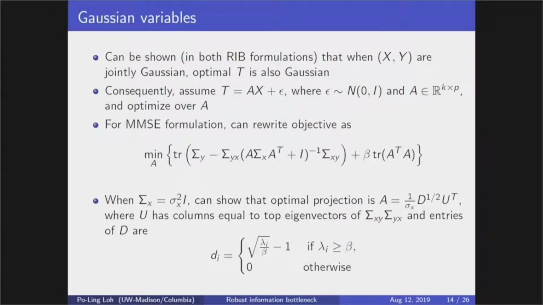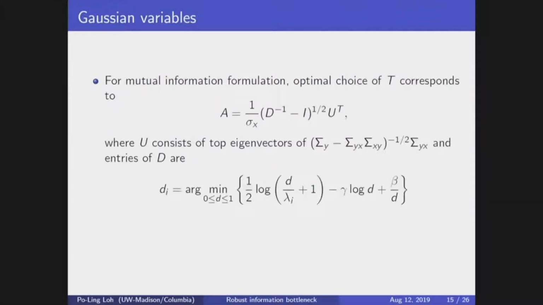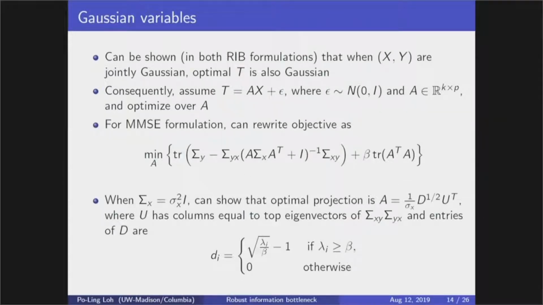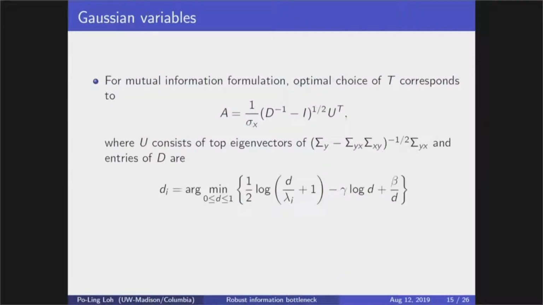But of course, the more interesting case is when beta is set to be something in between. So I actually am doing something with prediction. I'm getting some notion of how predictive x is for y in certain directions, and then I'm truncating certain vectors as well. Okay. Similarly, you can analyze the mutual information formulation. I am not going to get into that, but in some sense, it has a similar flavor. So this had some d times u, and this also has some d times u. It's a different d and a different u. But the u comes from certain eigendirections as well, and the d is another scaling. And you can show that, in fact, larger beta also squashes things to 0.